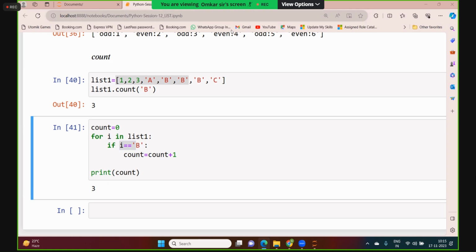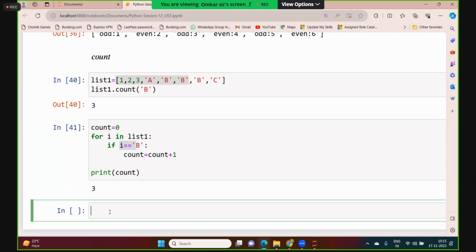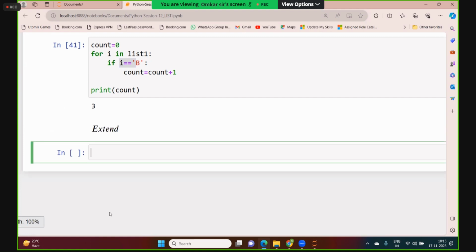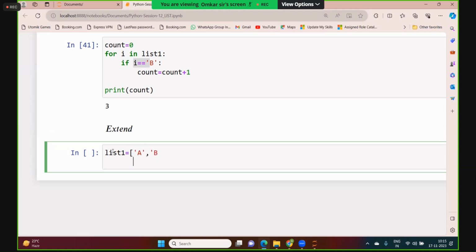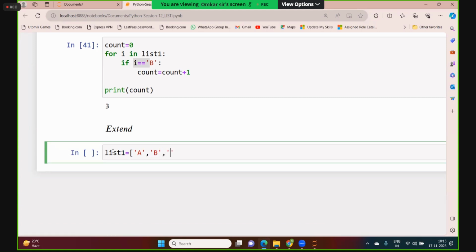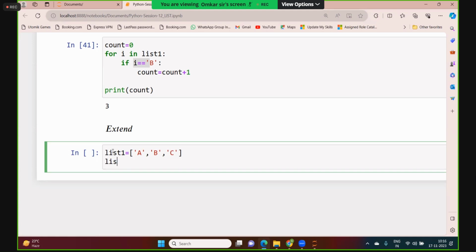Next, dir of list, now extend. Extend method. So list 1 is equal to A comma B comma C, and list 2 equal to 1 comma 2 comma 3.